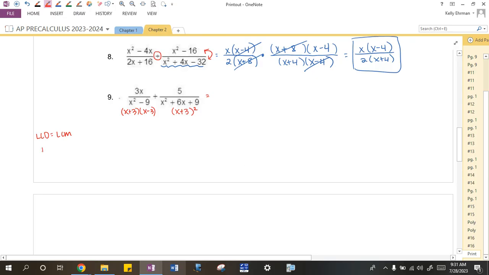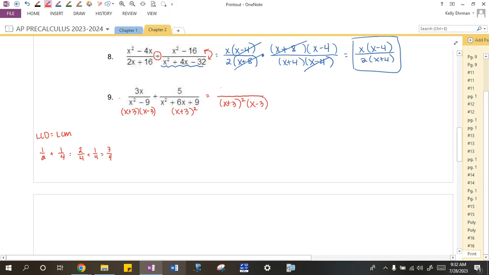Like if I said I want you to add 1/2 and 1/4, the common denominator is not 2, it's 4, right? You would do this. The bigger number was the least common denominator because that's the least common multiple, the first number that both 2 and 4 multiply to. So keep that in mind here. We need to have x plus 3, but we need to have x plus 3 squared because x plus 3 squared is the bigger of those two options. It's like the 2 squared versus the 2. We also need this x minus 3. Don't forget about that.